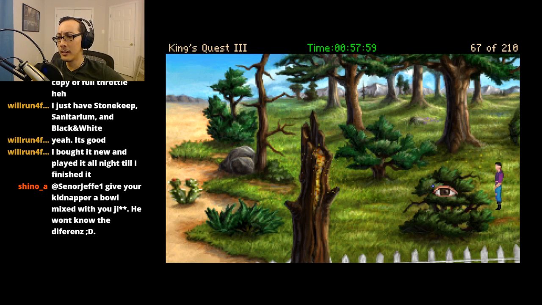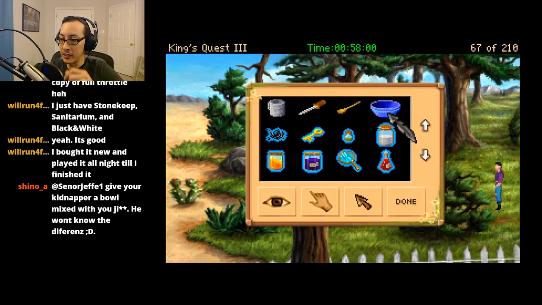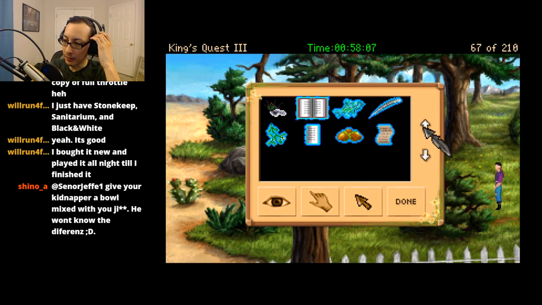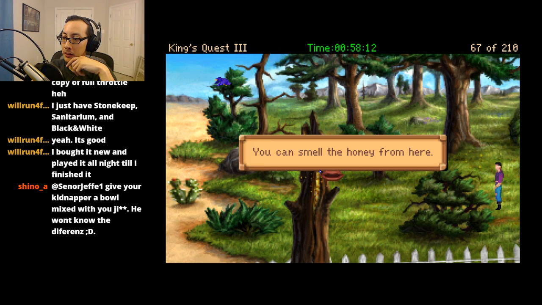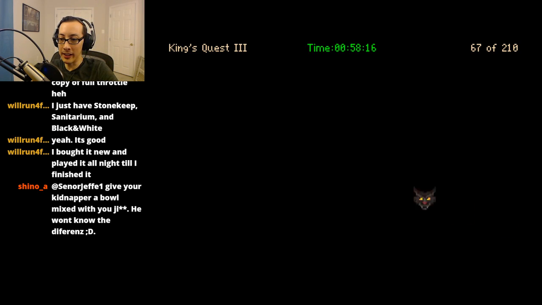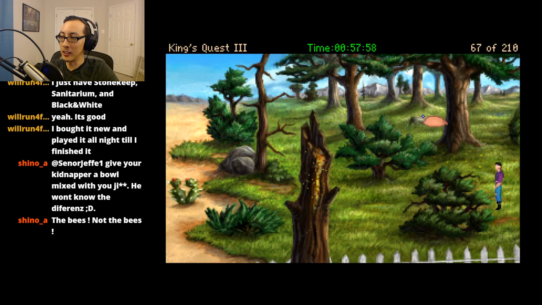What can I do with this? A swarm of busy bees buzz around their hive. What can I do to get rid of them? I don't know. You can't. Can I just grab it? Oh, can I talk to them? You can smell them. No. Oh shit. Oh, nope, we're not doing that. We're not dealing with that. Yeah, I'm not letting you steal my stuff.